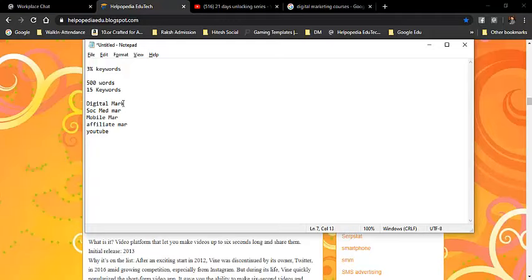So it can't be more than 3%. Google says that you cannot use more than 3%. If you are using more than 3%, then you are violating Google's policies. In that case, your website, your page will be banned from search engines, so you will have a negative ranking on Google. For that reason, we have to follow this percentage level. It is not exactly 3%. It can be 2%, it can be 2.5%, it can be 3%, but it ranges from 2 to 3%.